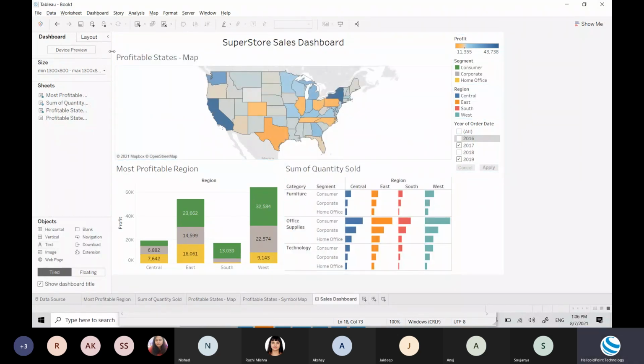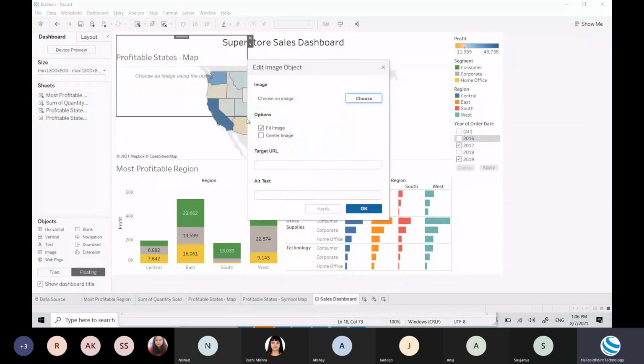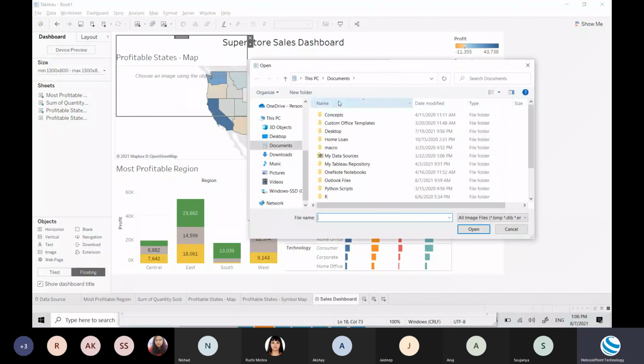But sometimes you would not like that to happen. You would like to change the size and all based on your requirement and available area. So you'll go for the floating option. Select floating, take this image and then click on choose.